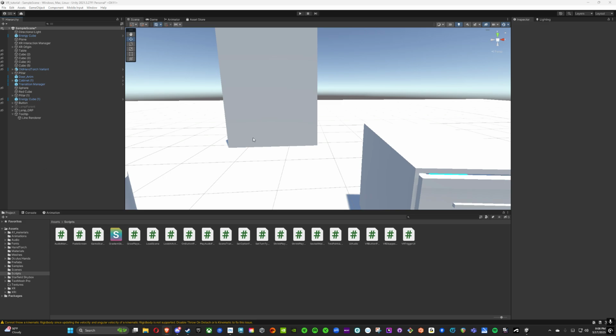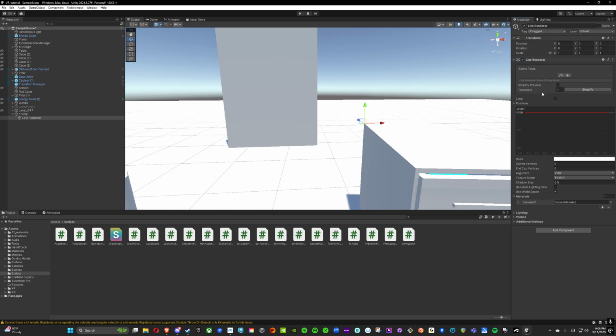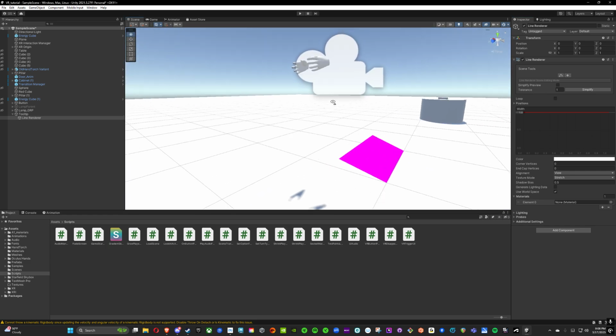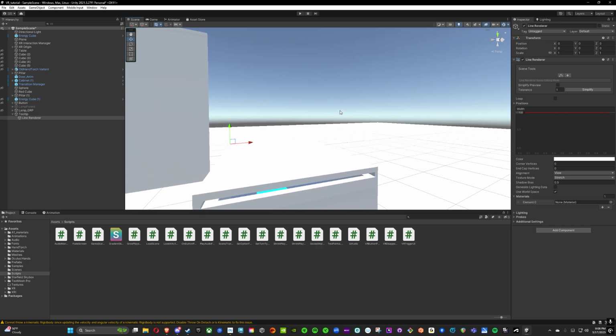And then from here on the line renderer, I'm going to add the component of the line renderer, right? And you can see that gives me this weird thing over here. So first what I'm going to do is I'm going to make the width 0.009 or something, and I'm going to attach the script, where was it? 2-point line system. Okay.